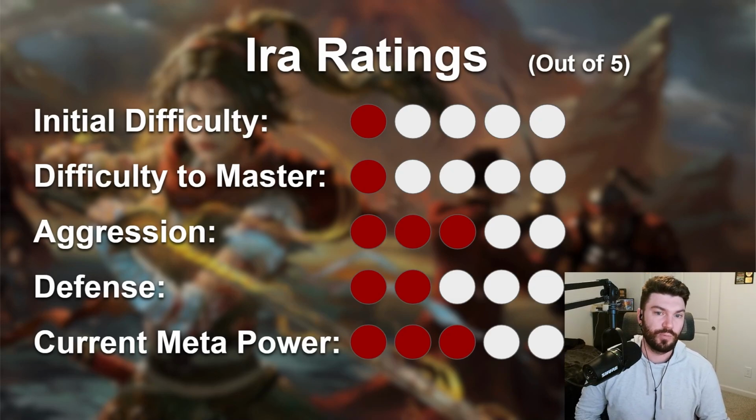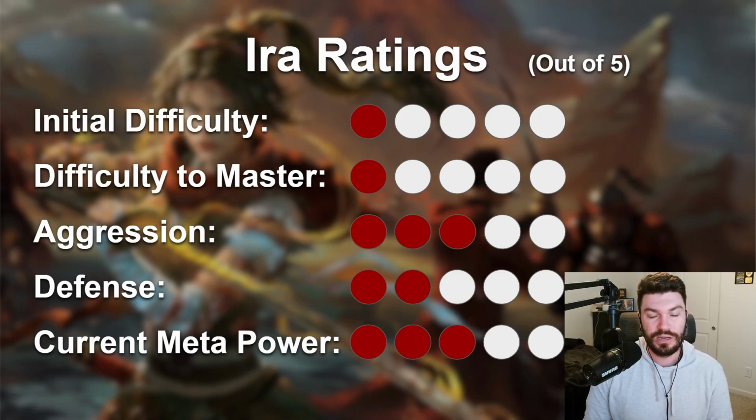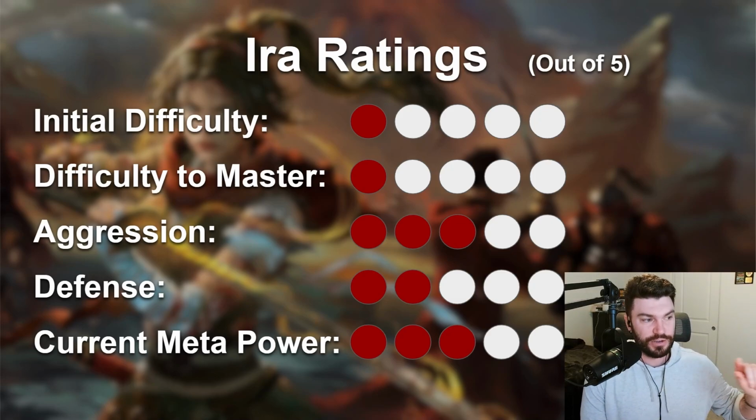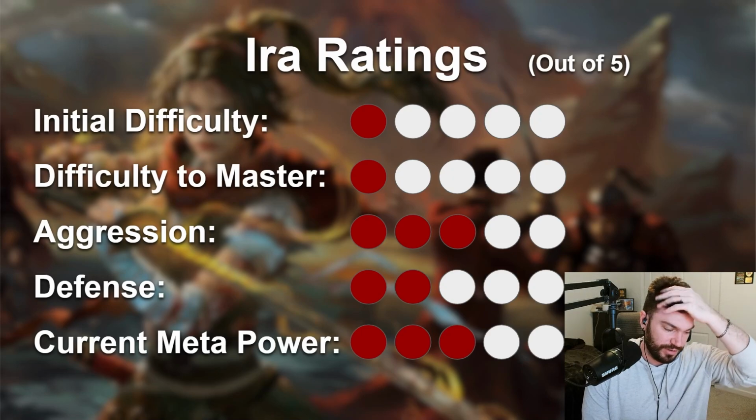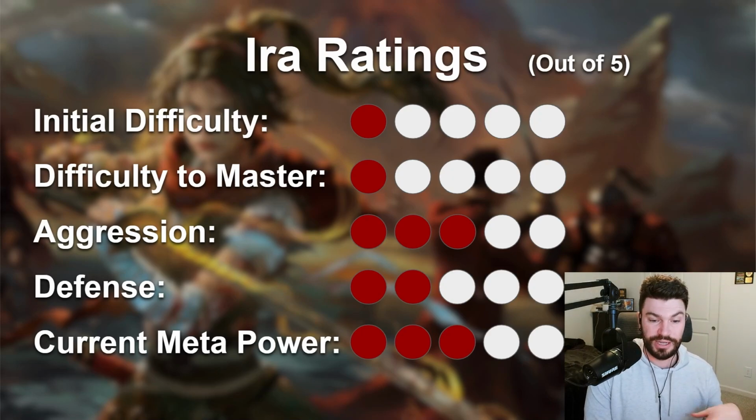And I also gave her a 1 out of 5 on the difficulty to master, because if you're really good with just about any hero, you can play Ira very well, because again, it's just fundamentals. They transfer really well. If you're really good at playing Bravo, then you understand the numbers of Flesh and Blood and how it works and everything. So you'll be able to just pick up and play Ira probably pretty well.